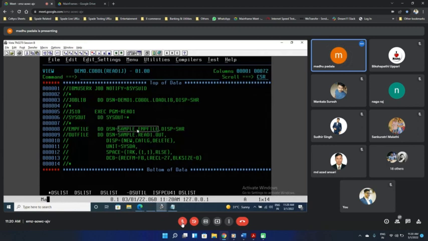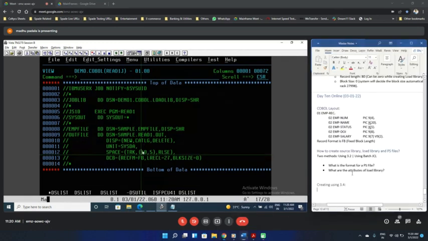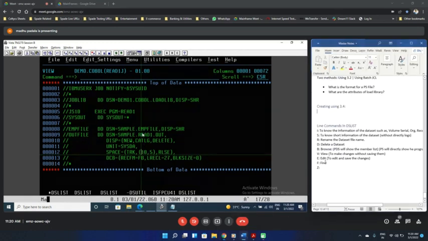I have given it here, for example, 10, 5. So assume it has allocated 10 tracks. My JCL allocated 10 tracks, but today's run has only 3 tracks of information. So my file is written with 3 tracks, but the file is allocated with 10 tracks.